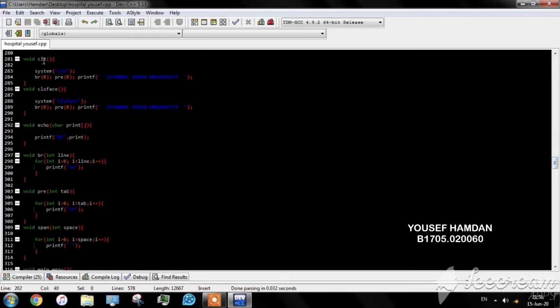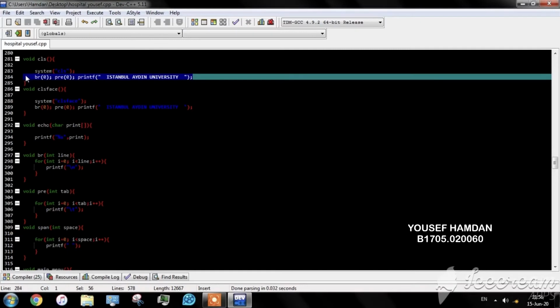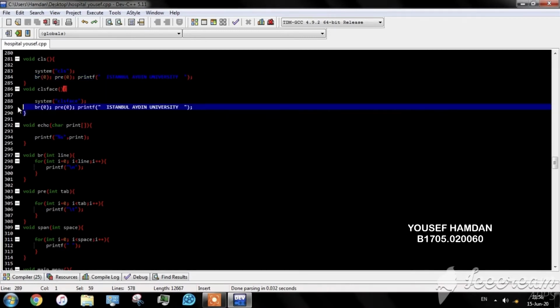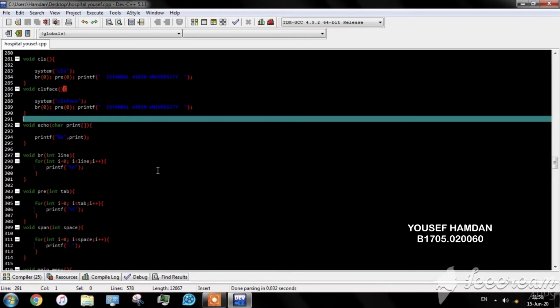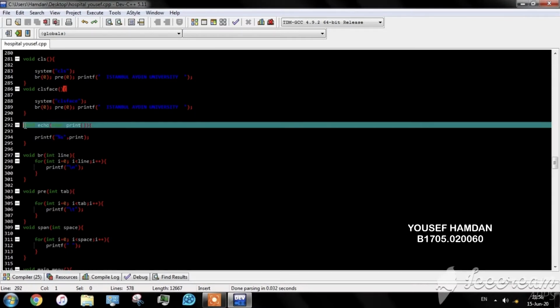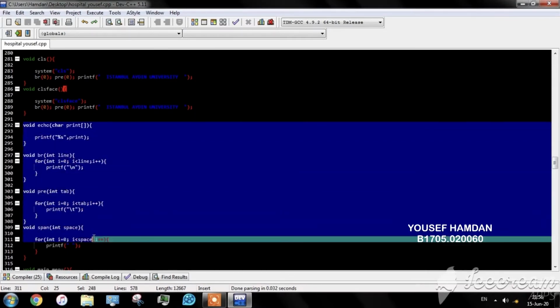Here is the definition of classes, here class system, and I made this so that every class also just prints Istanbul Aydın University as well. After that we have the functions that I mentioned here.